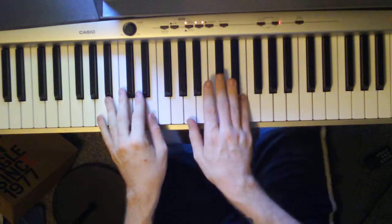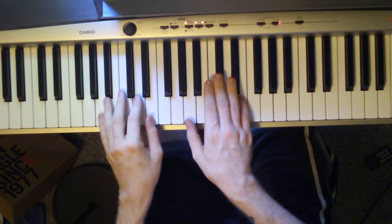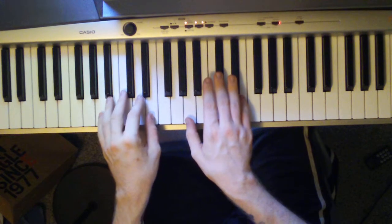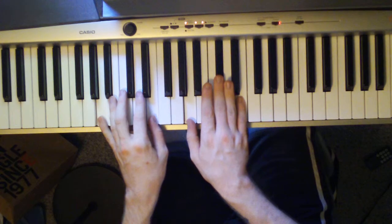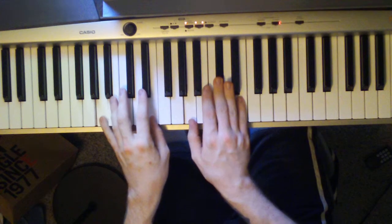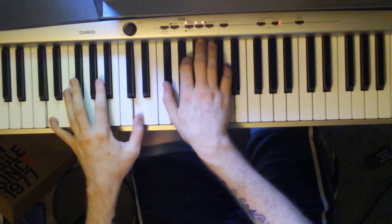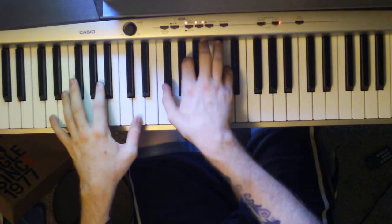All these voices, you're just going to hit an A, D-flat, E in the right hand. Left hand, instead of doing an octave, you're going to hit an A and an E. And you're just going to hold it and sing. So it's all these voices. Second chord, just add a G here. All these voices, all these memories. Made me feel is a D octave in the left hand, right hand is a G-flat, A, D.